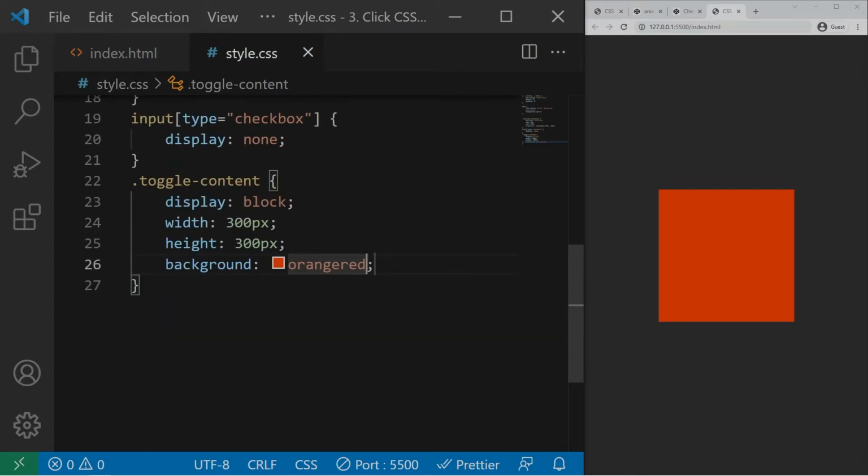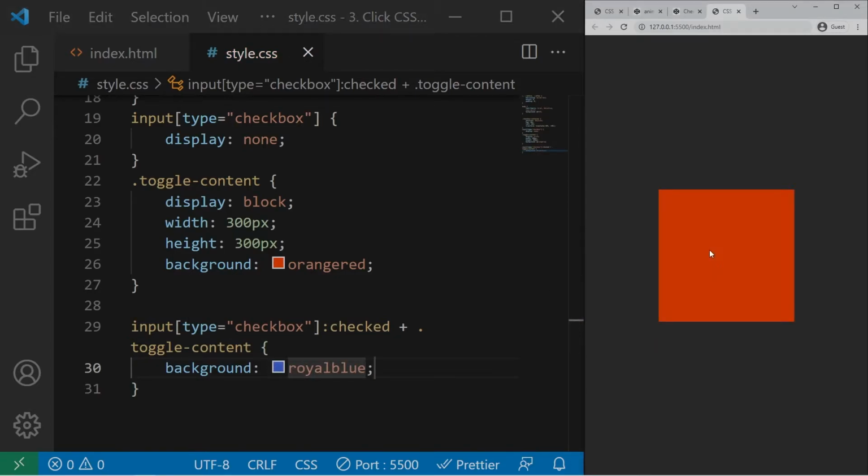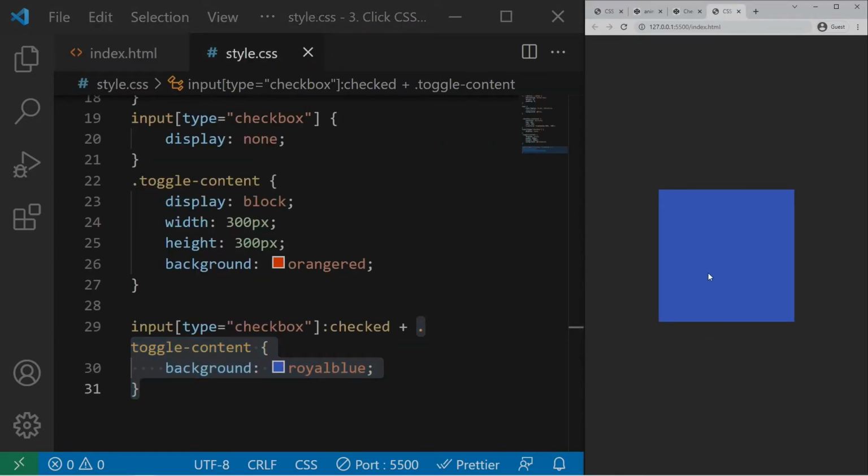Okay, and now I can just take that and say that whenever my checkbox is checked, then with the plus, I can select my toggle content and say background royal blue, for example. And now when I click on my label, it will check the checkbox. So it will trigger that checked pseudo class. And then I can just select whatever is after my input. Okay. And it's just working fine.